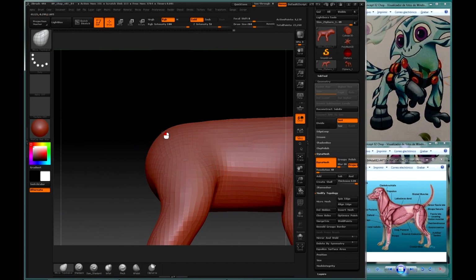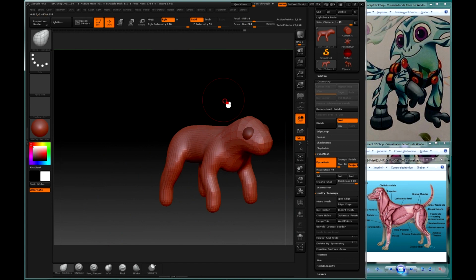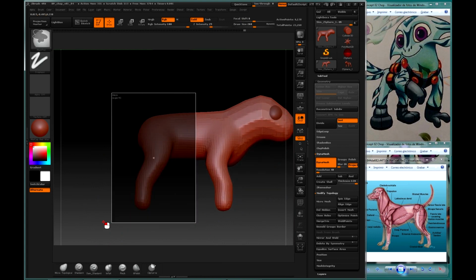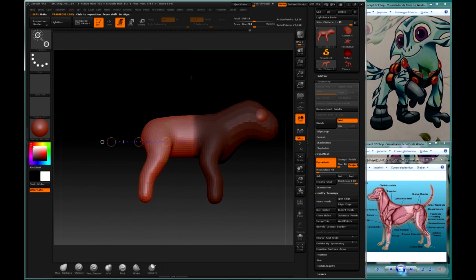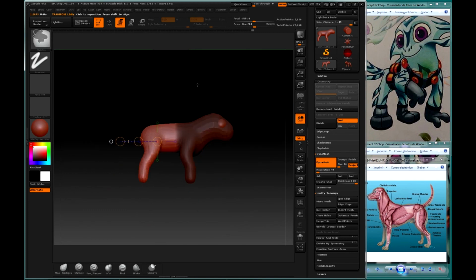Also remember to constantly check your model from different angles, since it often happens that when you are polishing an area, another area will be accidentally damaged. This is a trait that I say they will fix. As you see, the torso no longer looks so long or large.